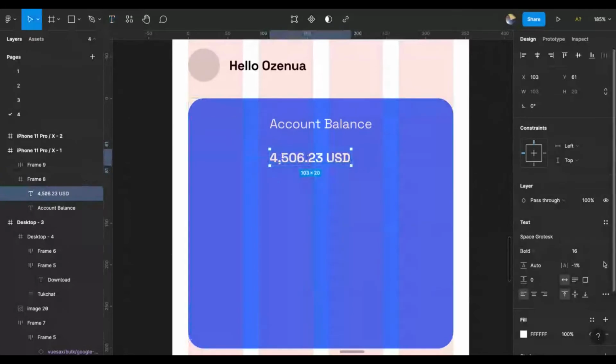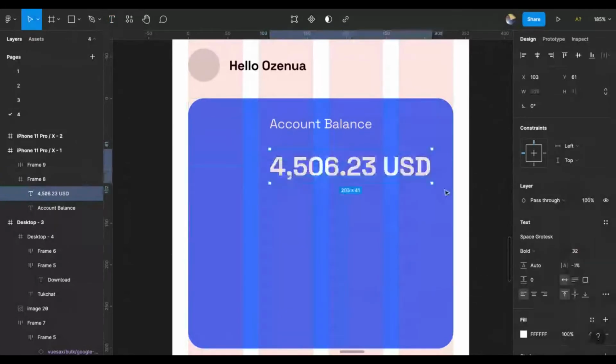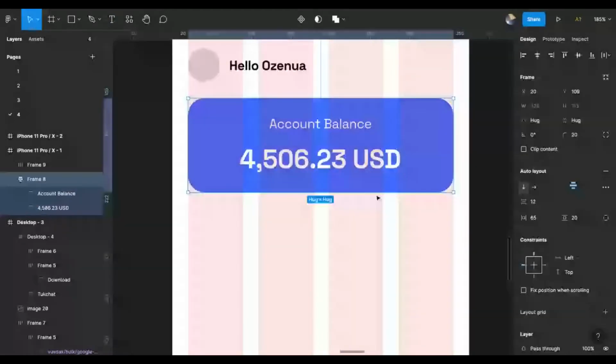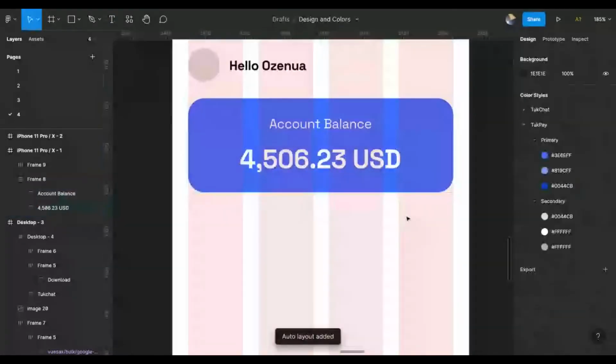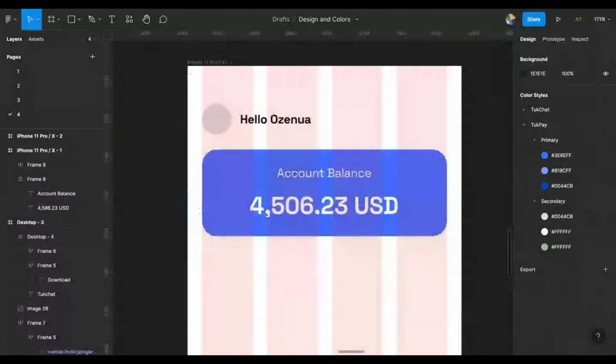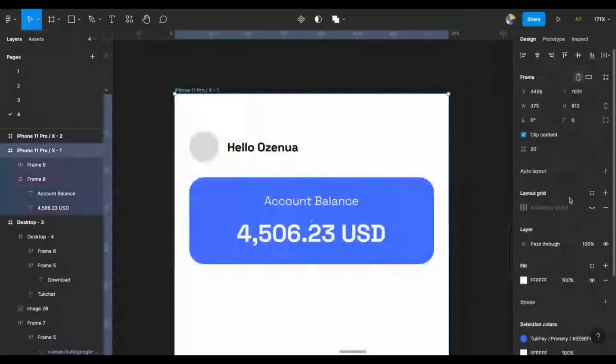Increase the size to about 32, make it really obvious. Set this to 12 pixels, and I want it auto layout. So basically, just arrange the rest for me. So is this good enough? I think so. I'm going to hide this so we're able to see more stuff.